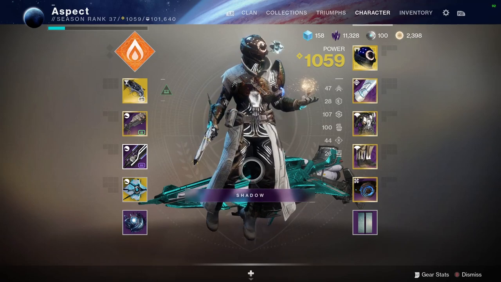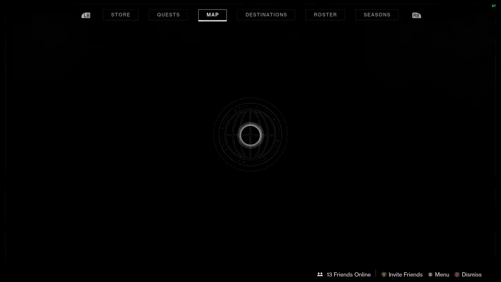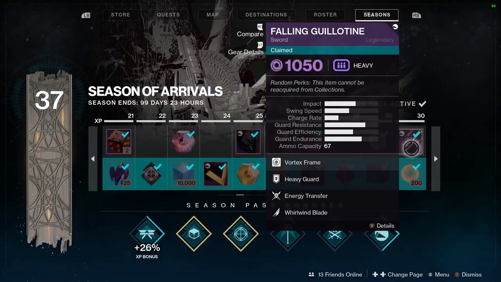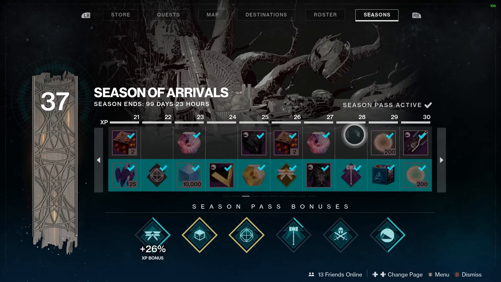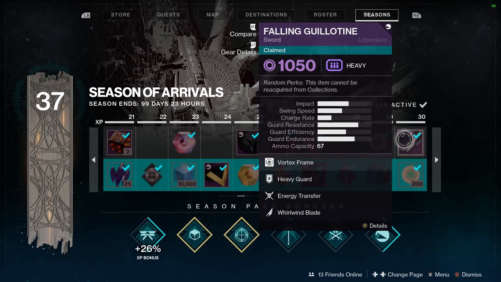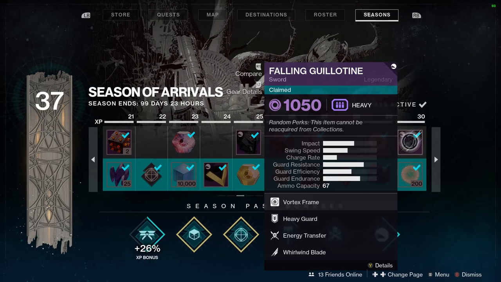So first off, getting the sword. You want to get to rank 30 in the new season pass. Oh, actually, you don't need the season pass. You just need to hit rank 30. So free players or people that actually have the pass, you just need to hit 30 and you get the sword. And then when you get to 45 and you get the pulse rifle, you'll be able to open umbral engrams and get random rolls with the sword.